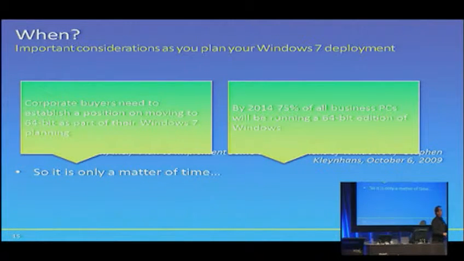So that kind of gives you an idea of what they think is happening in the market. They see the majority of people in the next 3 to 4 years will be moving over to Windows 7 x64. So really it's only a matter of time. The question isn't will you, the question is when will you go to Windows 7 x64? It will happen eventually. Still, we don't know what platforms will even be supported with the next version of Windows. It might be that Windows 7 is the last x86 version of Windows. Who knows? But as we move forward, more people will make that choice and they'll move to 64-bit on their own.